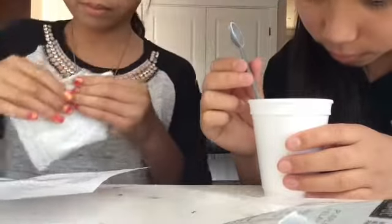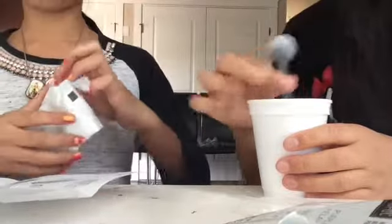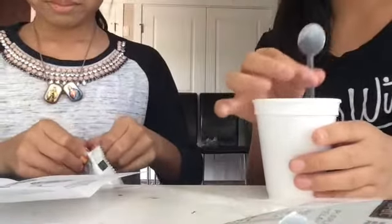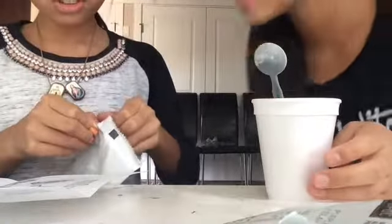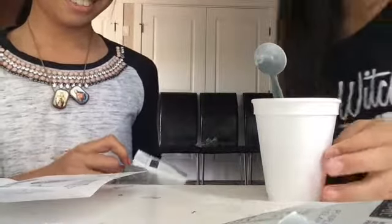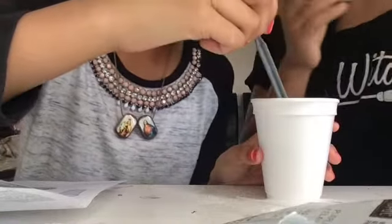Oh, the cookbook's open. Almost dissolved. Oh, wow. The slime mix doesn't really smell nice. Ooh, that smells nice. It sort of smells like an apple. I like it. I don't like the purple, but I like this. It's all dissolved. Now what do we do?